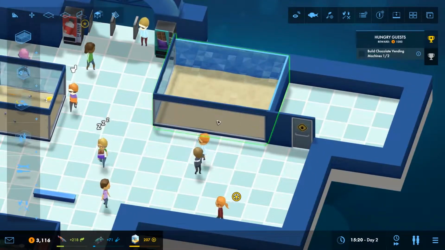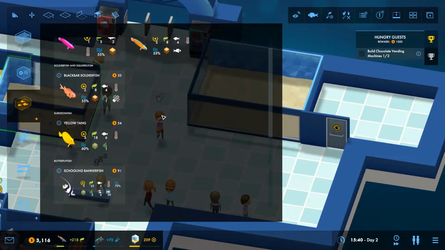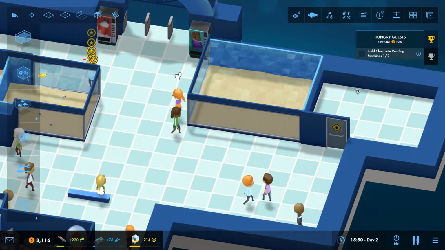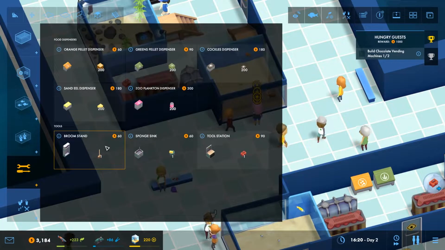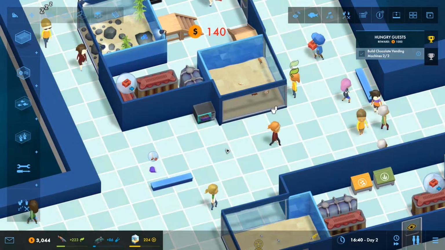Okay, so this is going to be a cold tank. Do we have any fish currently unlocked that are cold water fish? No, actually we don't. Huh. Okay. Oh, we actually need to build another vending machine as well. We can fit one in here. That looks quite a good place to fit one. I always click on the wrong thing. Chocolate vending machine. Come get your Cadbury's.